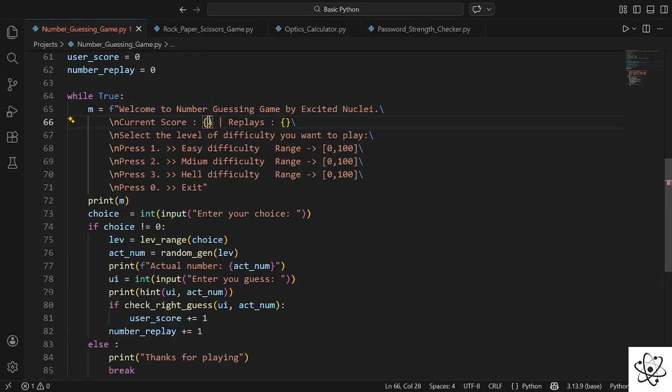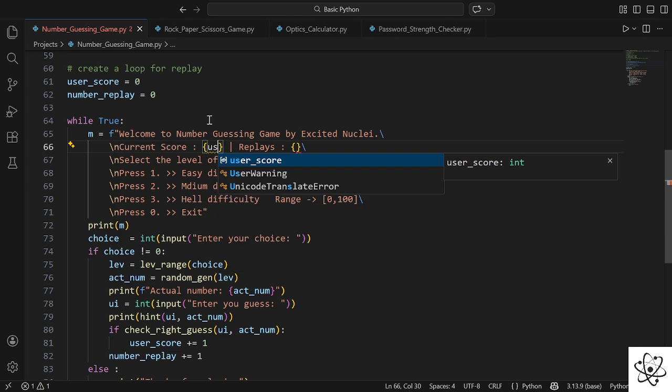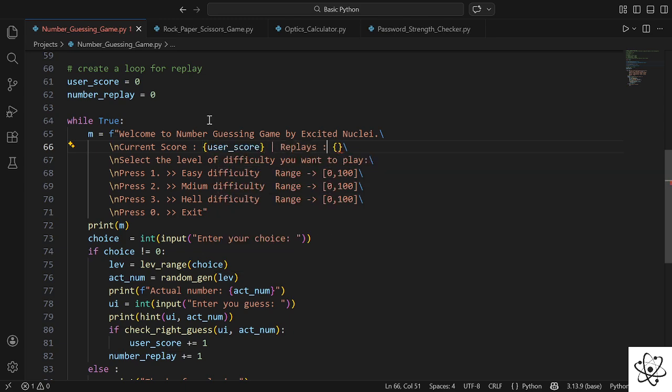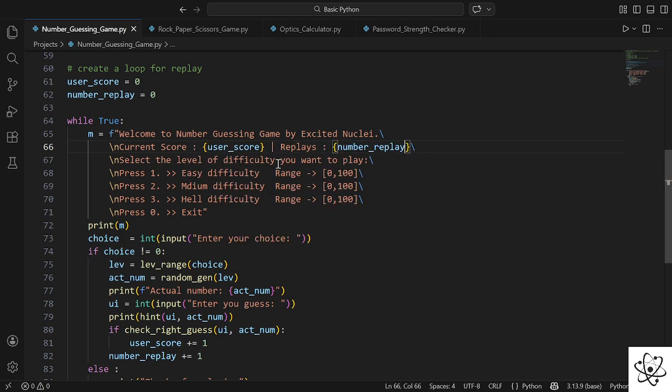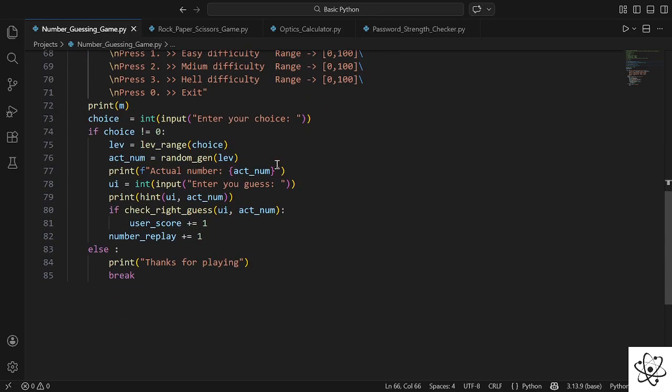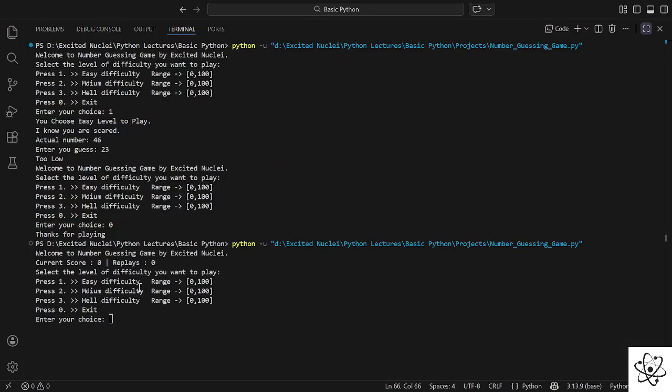In those curly brackets we are going to hold this user score as well as number replace. Now let's re-execute this situation.